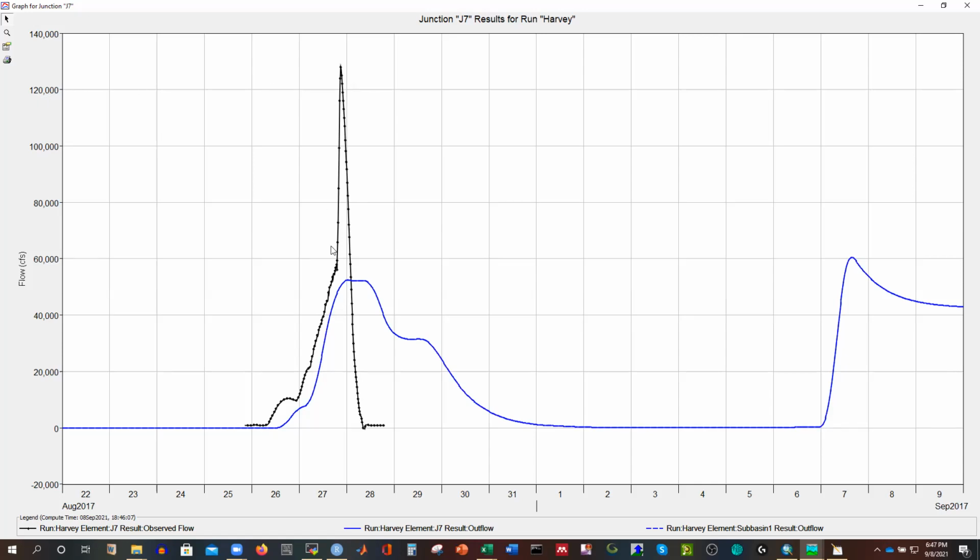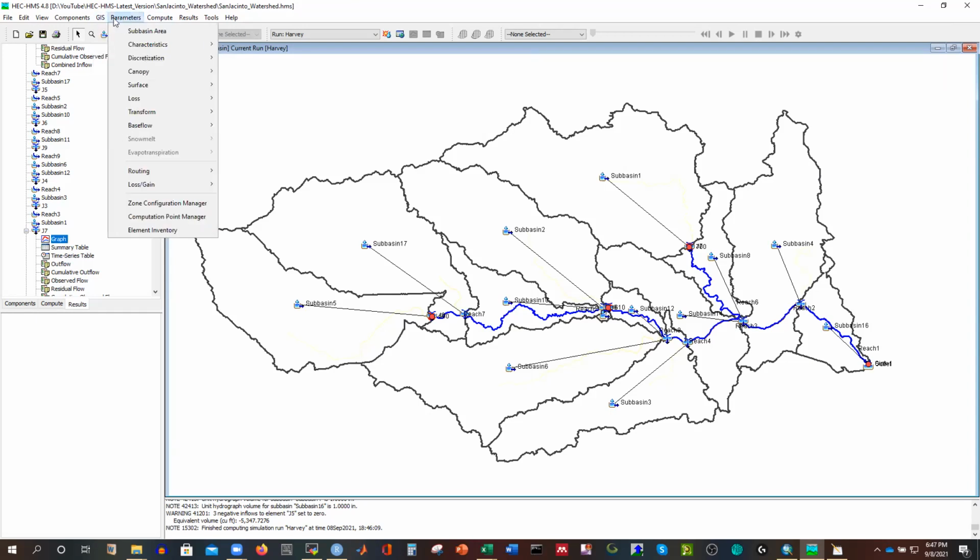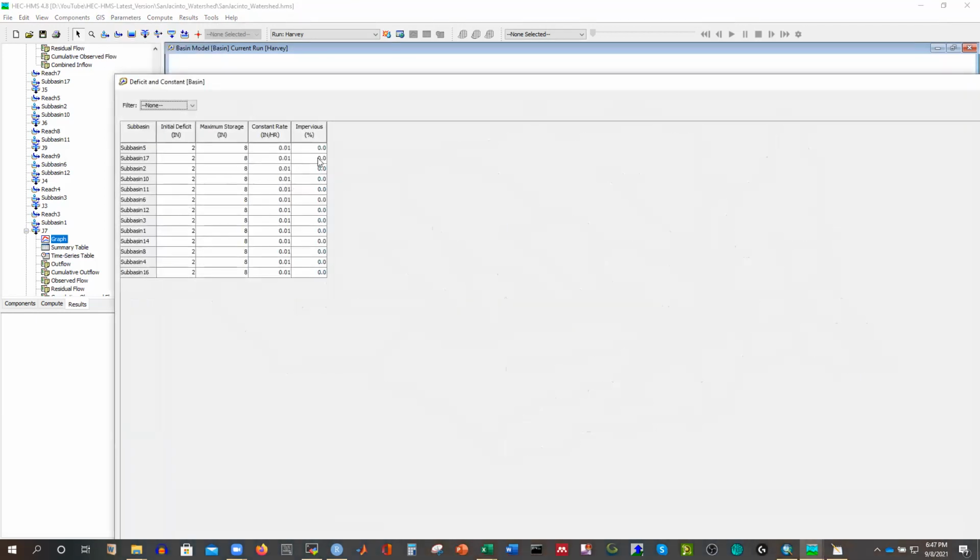So we didn't use any imperviousness, right? Definitely we have to do that, because it is Houston city. It is Houston city, you know that, right? It is a very big city. So let me quickly change that, and then I'll show you, because this is the thing I have to estimate. It is nothing but the Clark, it is a loss method. There it will be this one. See, it is even 0.